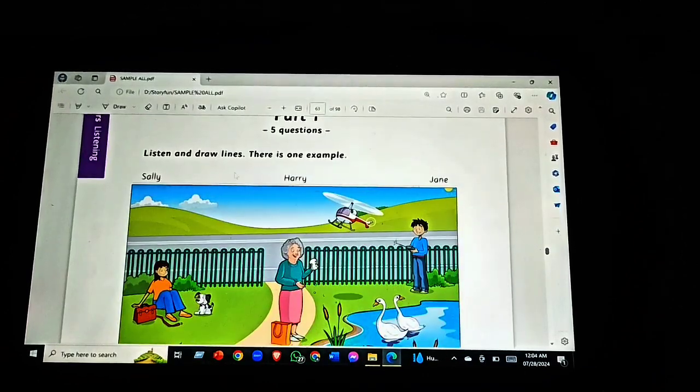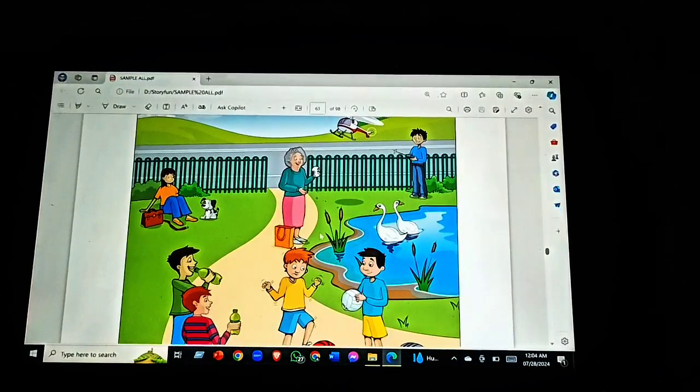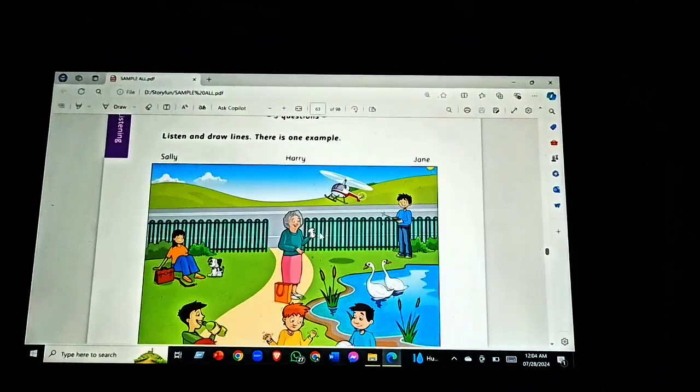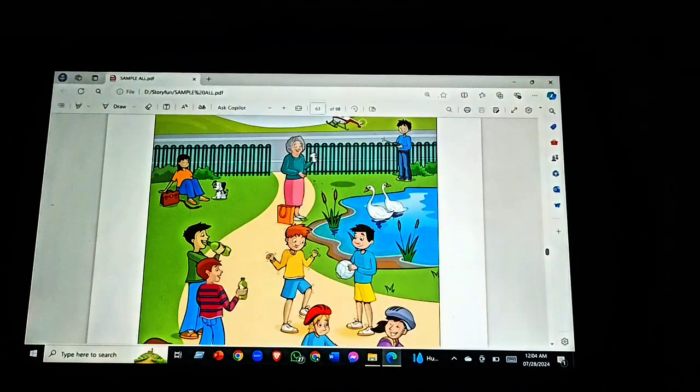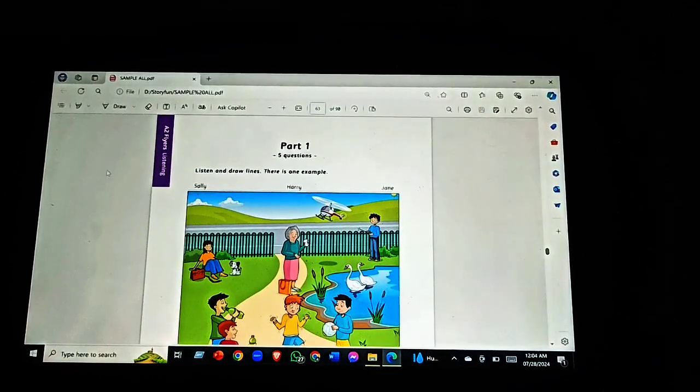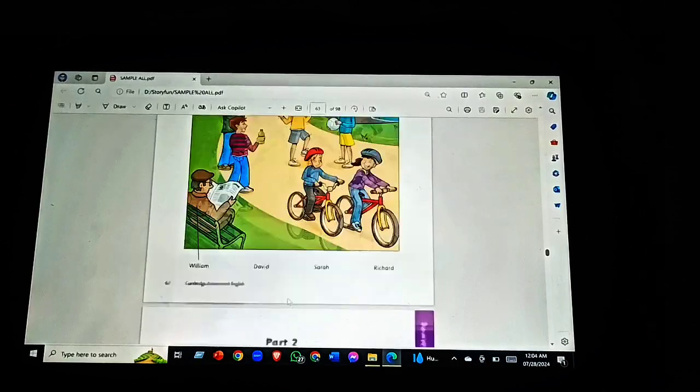You can see you have the instruction, listen and draw lines. There is one example. So basically you will hear the audio, and based on the audio you have to match the name with the activity you are being instructed in the audio. Okay, so these are simple. So you will hear audio, and then you have to match the name with the activity according to the audio.